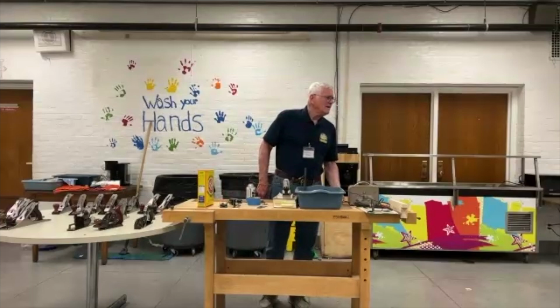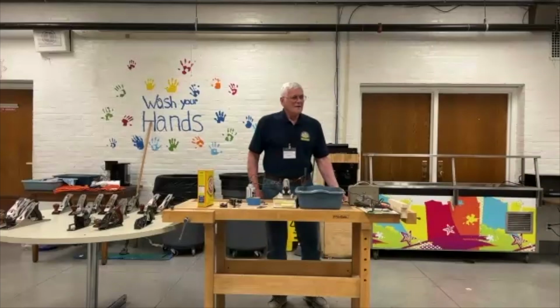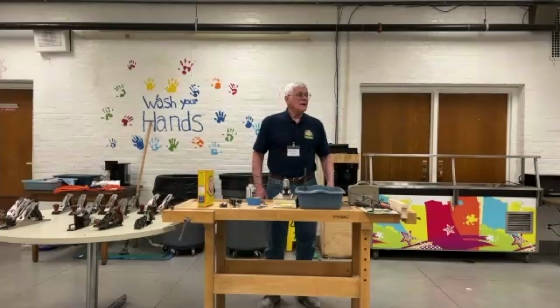Those who haven't used these hand planes, if I'm planing a lot all day, it gets real tired. And so if you put just a little beeswax over the sole of the plane, yeah, you're right, it makes life easier. Very good point. I keep a little block from my car. You know what else helps? A couple beers.